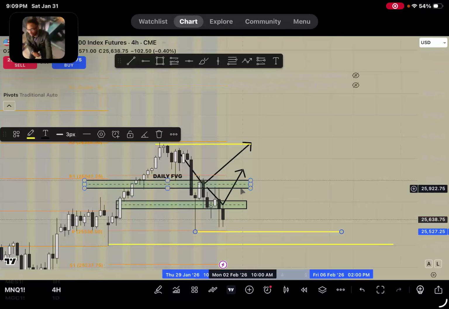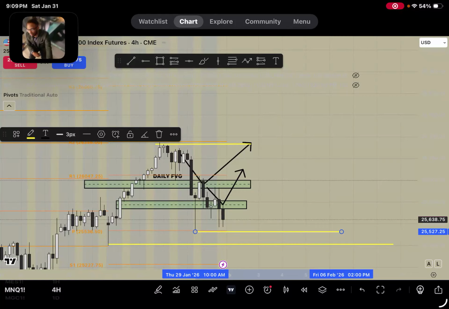Do you see the fair value gaps though? I don't think you're understanding it. It's all in the fair value gaps that's telling you the story is what I'm saying. No, yeah, I see it. I was just trying to figure out why you said that. I can see that it lines up. It's relining back to the same thing.